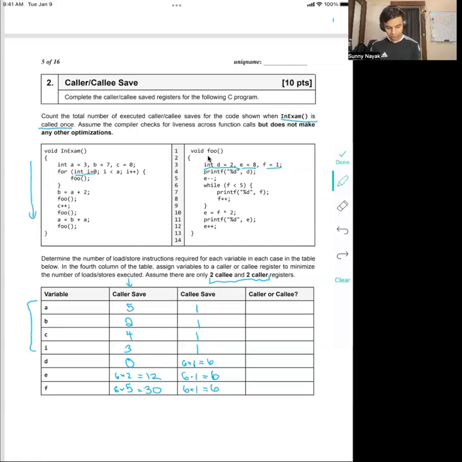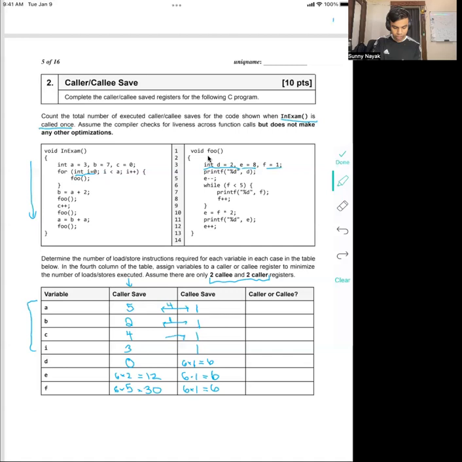So let's see. It looks like for all of these, callee saving would be better, right? Unfortunately, I can't say all of them are callee save because I only have 2 callee registers. So which ones are preferable? Well, if I want to minimize, essentially, I'm going to look at the difference at each of these points. So if I choose A as caller, I'm going to perform an additional 4 saves. Whereas for B, I'm only going to perform an additional 1 save.